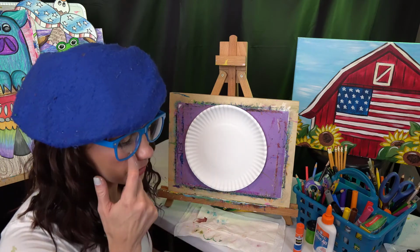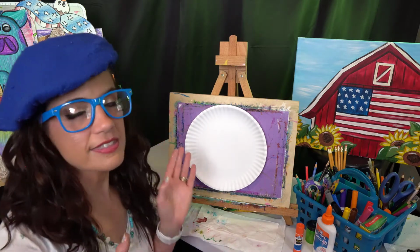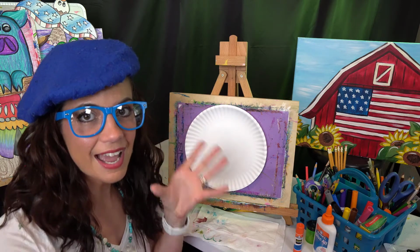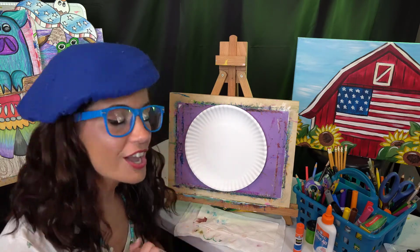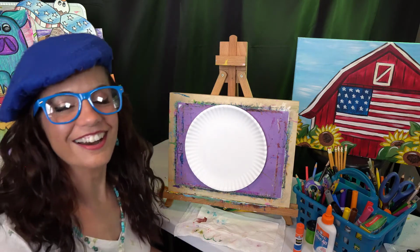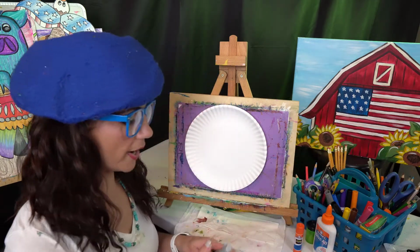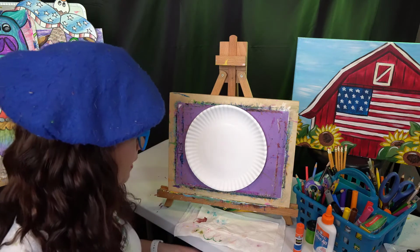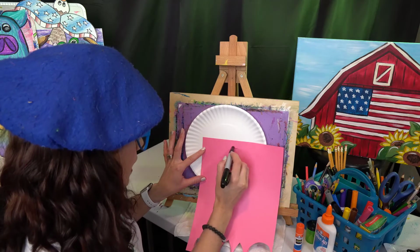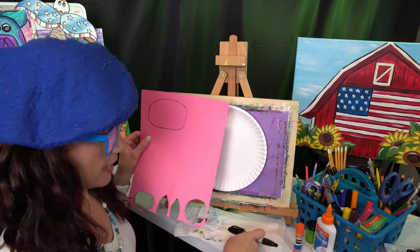And then I am going to use some scrap paper that I have laying around to make the little mouth area on the cow, and I have some other scrap paper for the ears. So obviously there's different kinds of cows out there, but we're going to do a black spotted one today. So what I'm going to do is use this plate and kind of measure about how big I want the mouth area to be, okay?